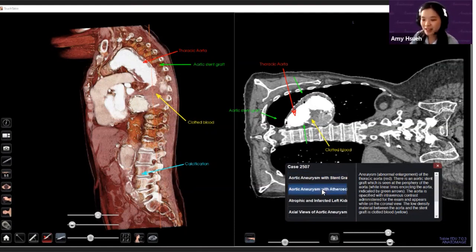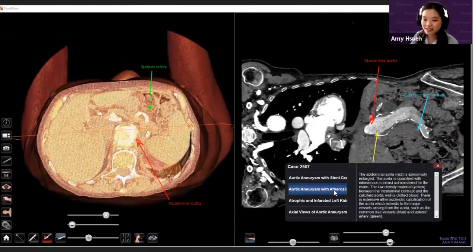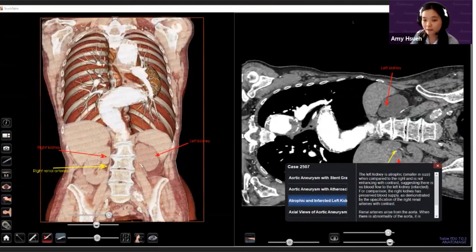If you go through it, you can have your students go through each of these presets and really learn how to find symptoms of atherosclerosis, or what is the effect of the aortic aneurysm, like how did it affect the kidney? So you see here that the left kidney became slightly atrophic.